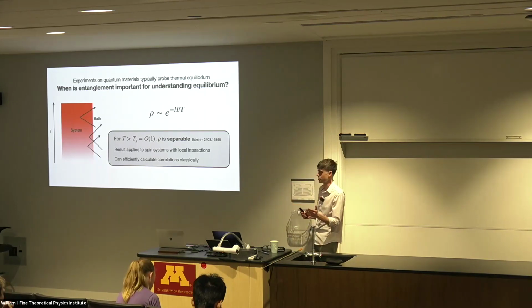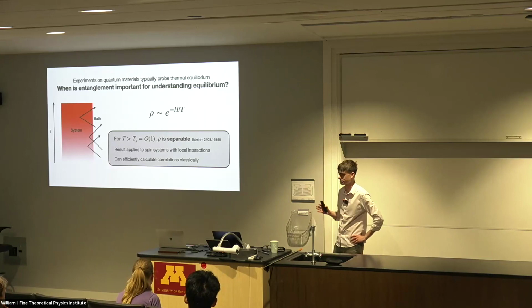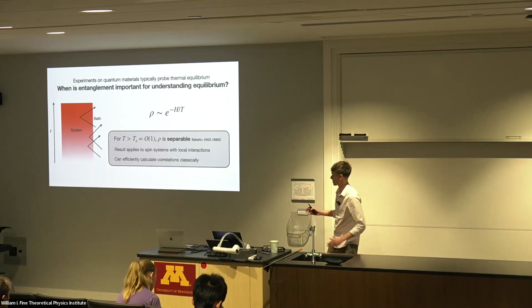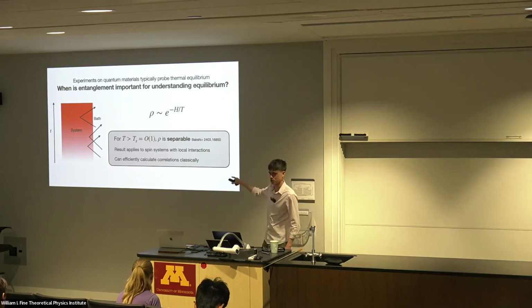And you might ask, well, how is it that we miss this? Because we've been thinking about thermal states forever, and we've been thinking about entanglement in many-body systems for the better part of 30 years. So how is it that the computer scientists have just waded in and figured out that there's no entanglement at high temperatures?